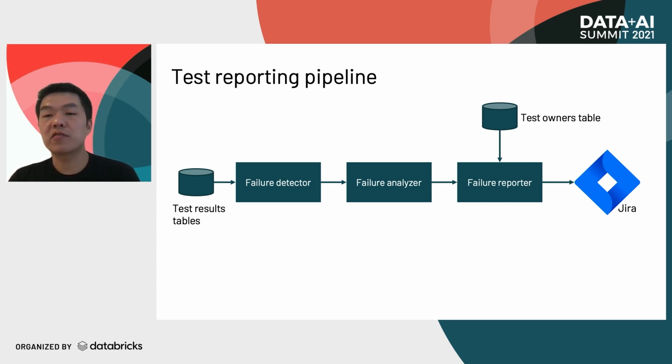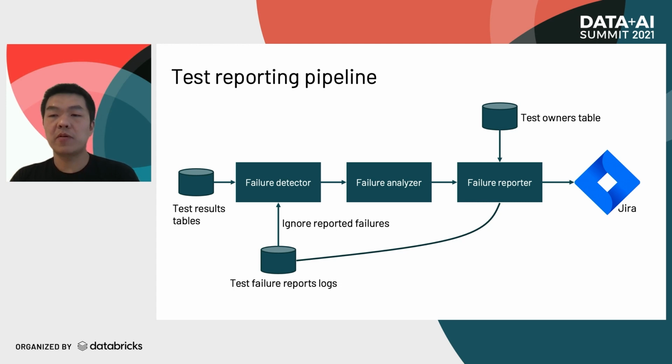However, it's not efficient to frequently query Jira. Also, for analytics purposes, we need a mechanism to allow us to query what got reported to where. So we added a task failure reports log table. After we send all reports of a failed build to Jira, we'll log which tickets a task suite of this build got reported to. With this table, the failure detector will be able to filter out suites that have been reported. In a rare case, when the pipeline fails before we write out the logs, the previous mechanism will still check Jira and allow us to avoid duplicate records.